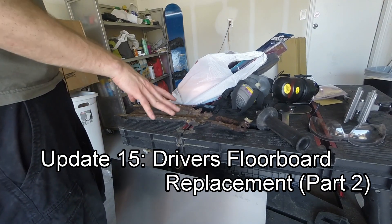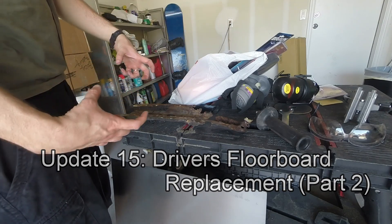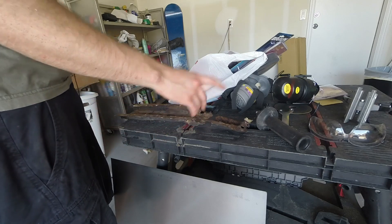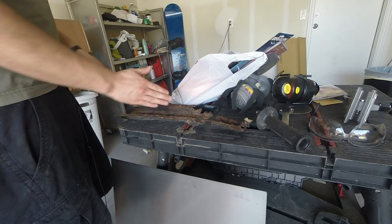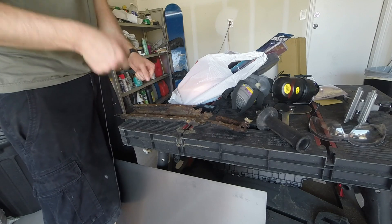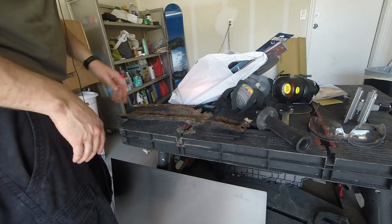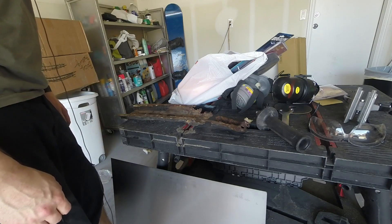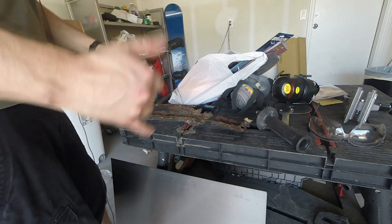I got the piece of frame that I wanted out, and I found a small piece of rust underneath the floor on the seat brace that I'll be replacing. I'm going to cut that piece out and make a new frame - it starts out wider and gets a little narrower as it goes back, so I'll have to account for that when I do the metal bends. It's got a nice cutout for drainage. I'll get this all built out and then hopefully be putting in floor pans.